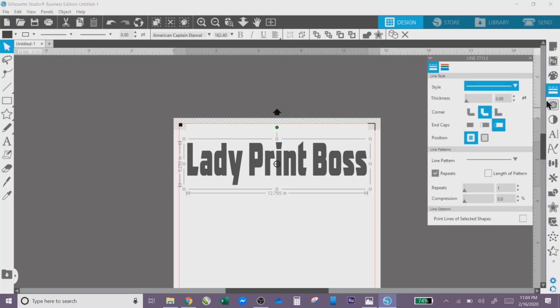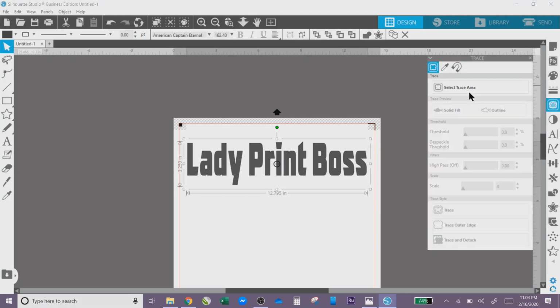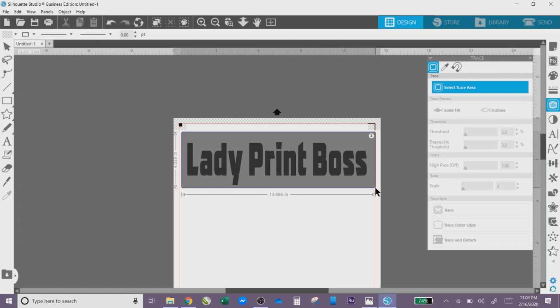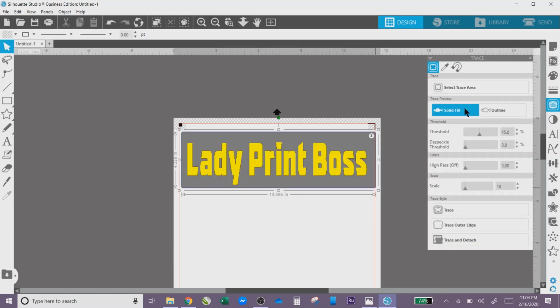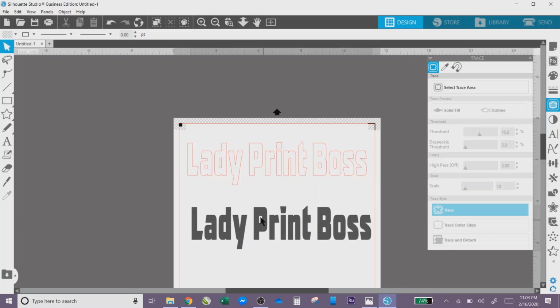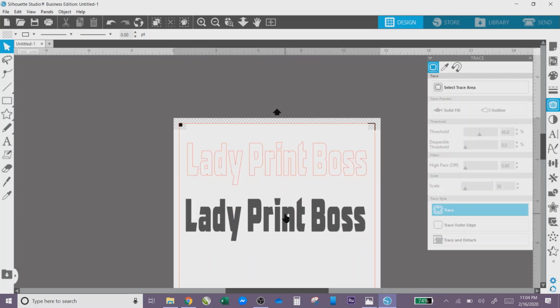Okay, and then you have your trace tool, which is your vector imaging tool. So if we had an image that we wanted to trace, this isn't an image, but if we wanted to trace that as a solid fill, that would trace over this image.